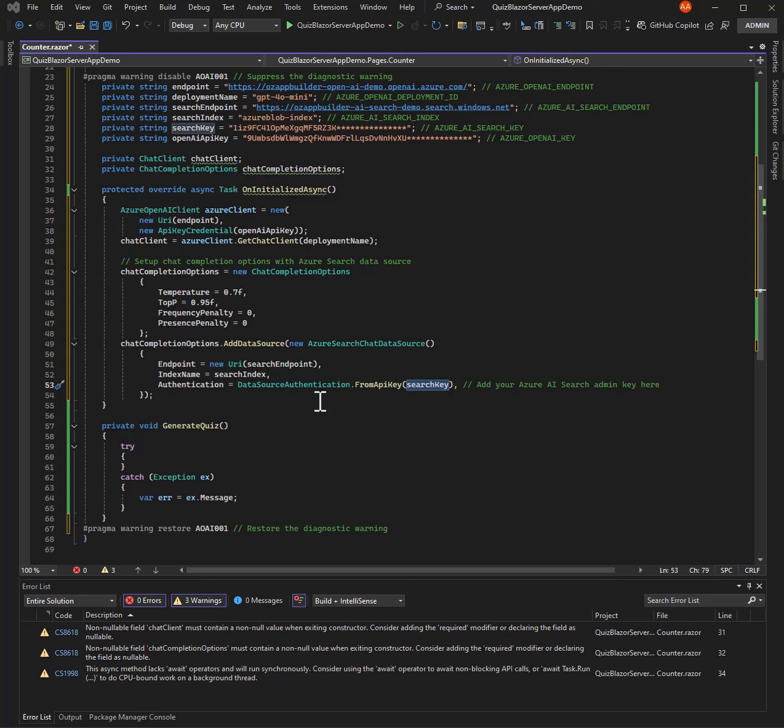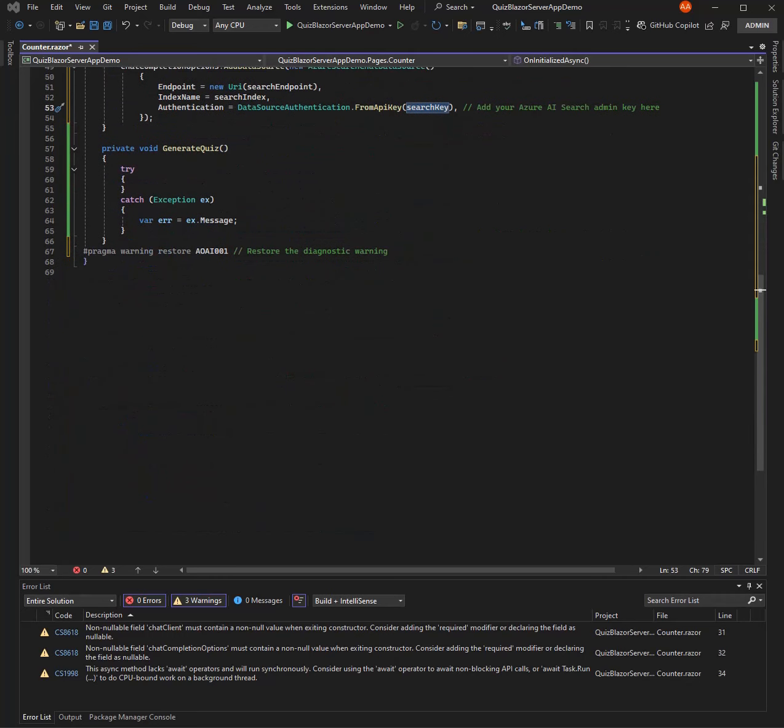We also need to add our data source. Our data source here is the Word document that we just uploaded to the storage account, and it's in a global storage. We use the search service endpoint and search index name that we created in the search service, also the API key for that to connect to the search service, and add that data source to our chat completion options. We created that AI search service in a previous video, so feel free to have a look at that if you want more details.